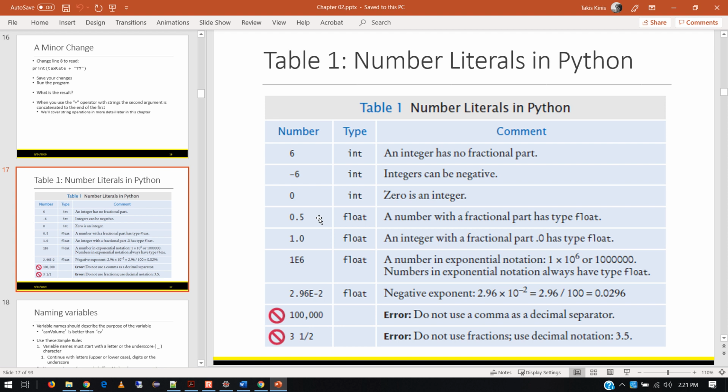But scientists would tend to go with the notation as opposed to writing it all out, especially when it gets past a certain point. I mean, when you get to 20 zeros or something like that, functionally your brain can't really comprehend it anyhow, so you may as well go with the exponential notation. So that's the notation that's used inside of Python.